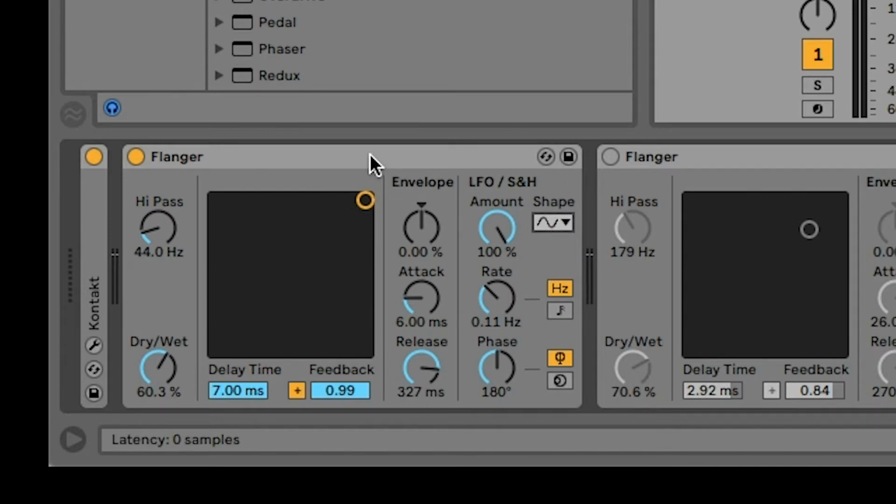So remember, this is not a true flange where we're actually putting our finger on the flange of a tape, but we're trying to mimic that through a low frequency oscillator that's adjusting the delay time over time using one of these different waveforms. And sometimes you can get some pretty cool effects by adjusting between sine wave, particularly a pulse wave, and then noise. I find that it's very subtle with sine and triangle, and then sawtooth waveforms can be interesting as well. And so I would encourage you to try all of these and see what you get. We'll try a couple right now. So I'll play the sound.